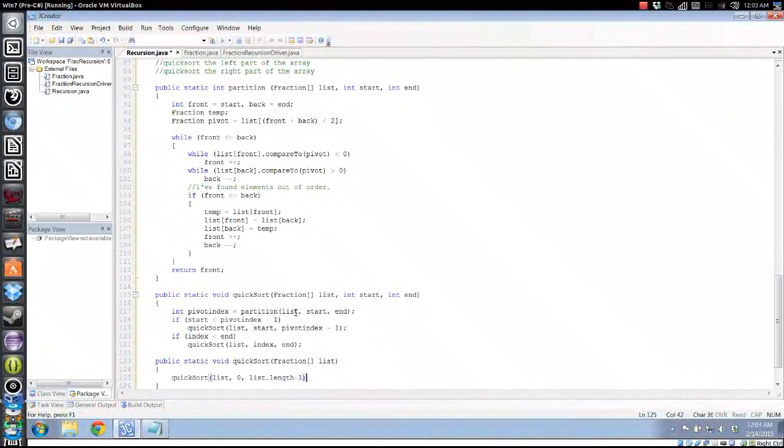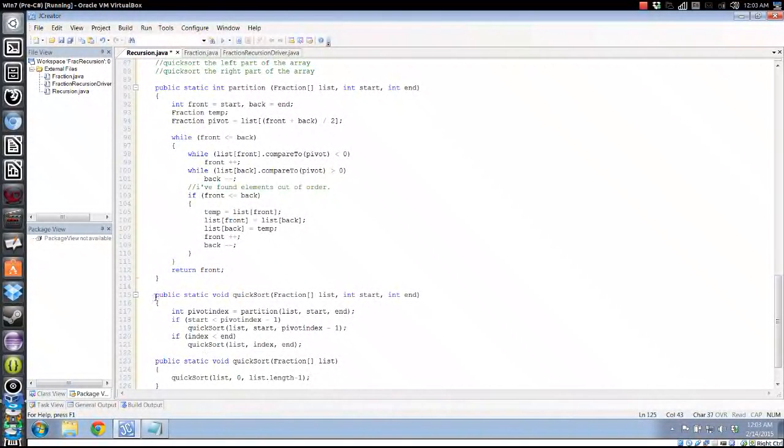Now I need that minus 1 there because I only want to sort up to that last index, and the last index of any array is list.length minus 1.